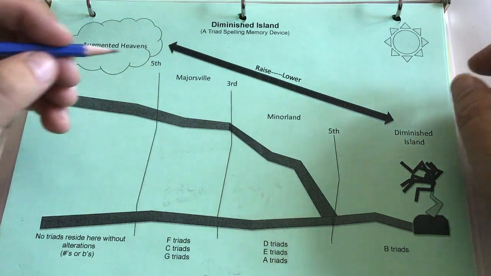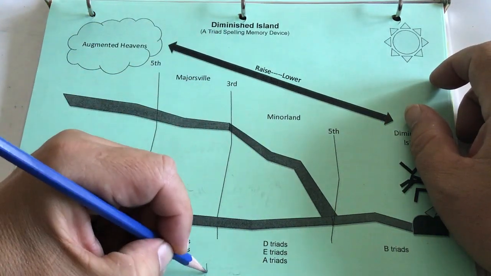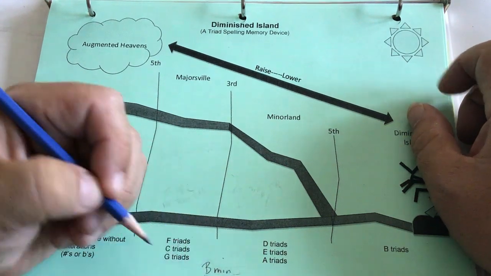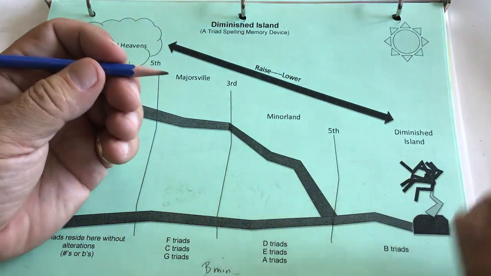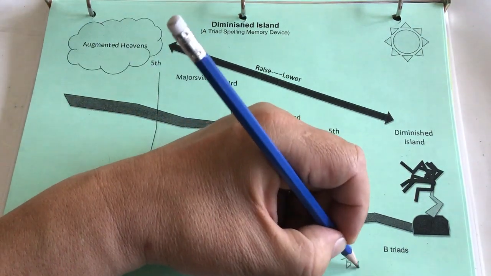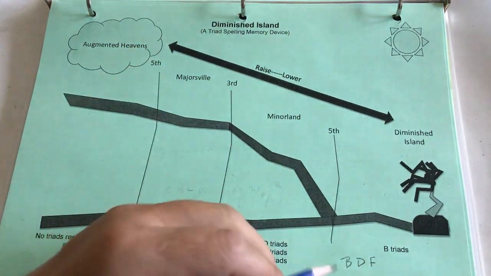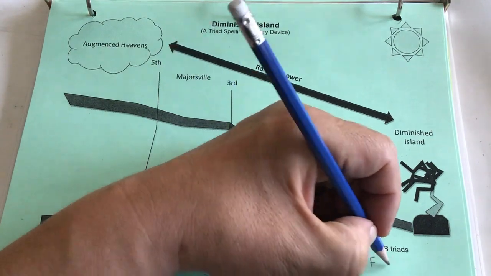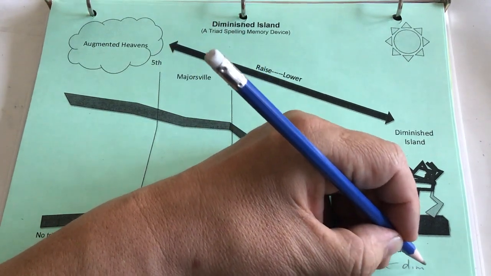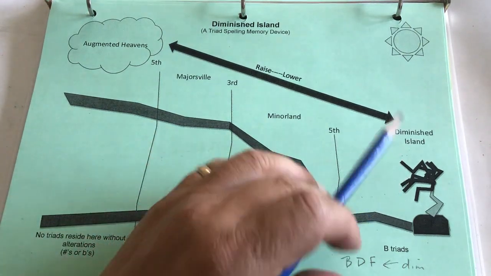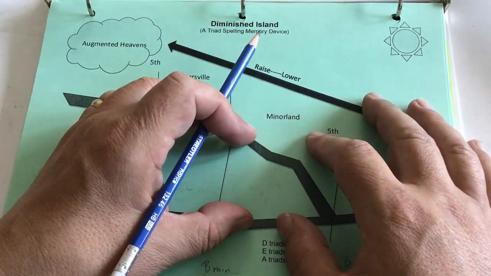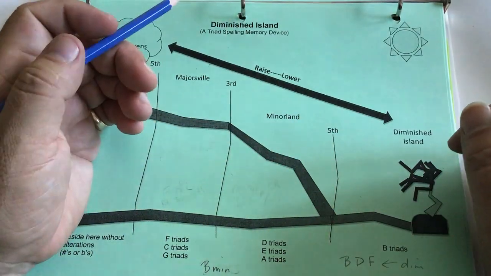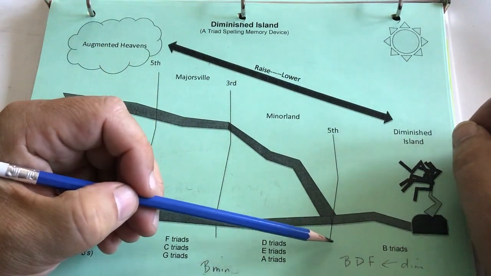Let's say I wanted to have a B minor chord. Okay? Well, the first thing I do is I say, B triads have B, D, F. But it's not minor. BDF is diminished because it's 3 plus 3. So currently this is diminished. But what we want is minor, so we want to take this and move over to here to Minorland. Means we're going to be raising a note or sharping a note. Or notes, depends on how many borders we cross. And in this case, it's the fifth.